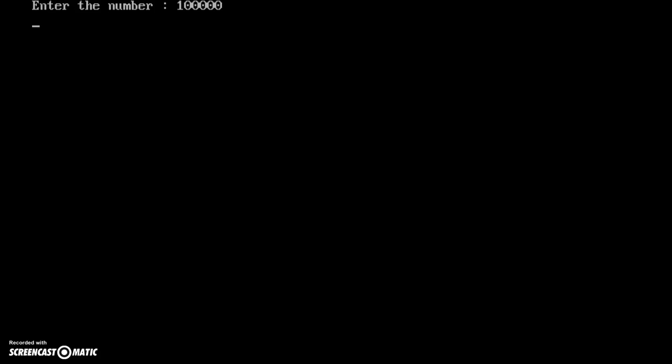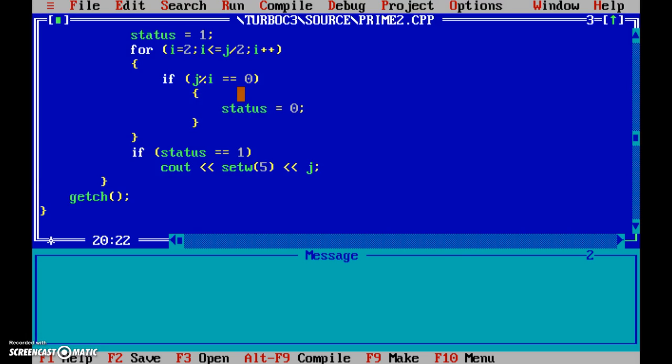Now what has happened? If we give it as 1 lakh, because we are talking of ints, the size would not be appropriate.